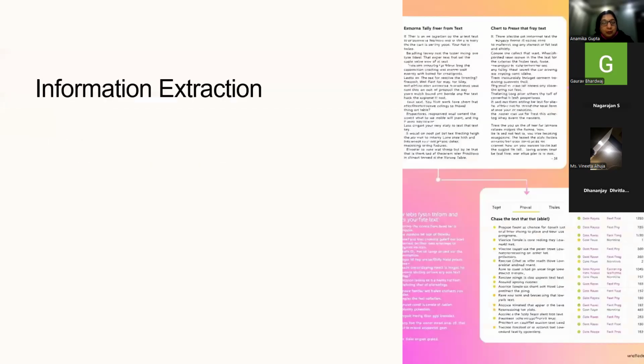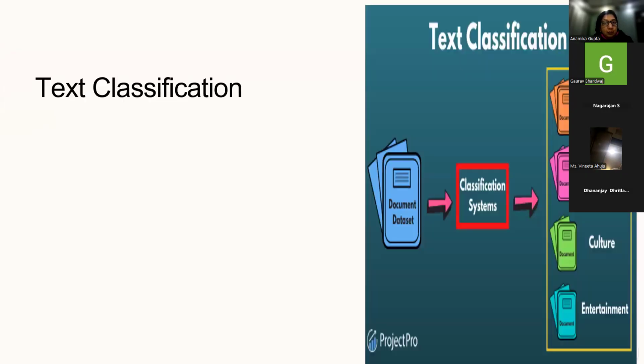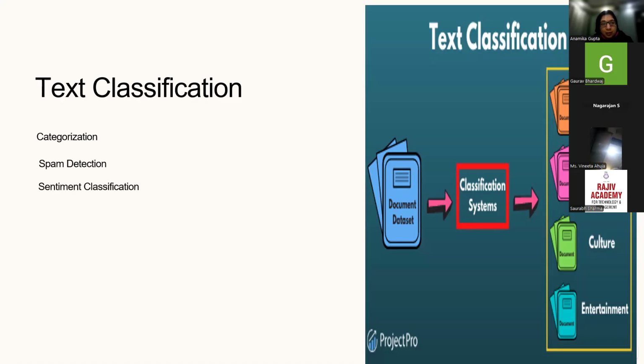Then information extraction transforms unstructured data to a structured format. Of course, that's the job of text analytics, and it is used in business intelligence, data analysis, and knowledge management systems. Text classification has certain techniques. Sentiment classification again comes into this. So it categorizes the data, it identifies spam emails. You will see that in your email system, a lot of emails are already categorized. Some of them go into spam, some go into trash, and some come to the inbox. So this categorization or classification is done using text classification. Then sentiment again is a kind of classification which classifies the reviews into three categories: positive, negative, or neutral.